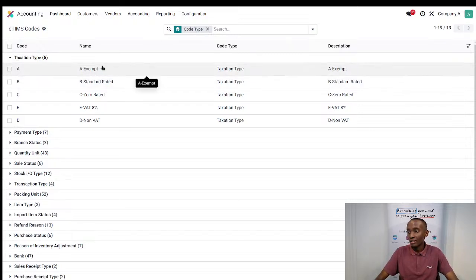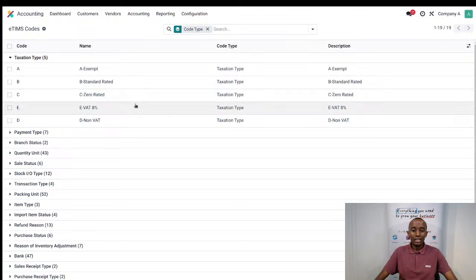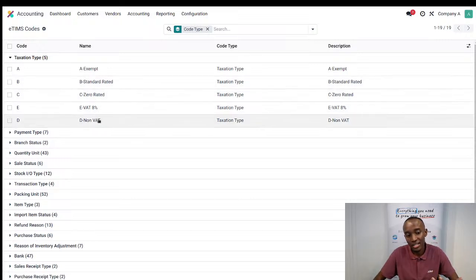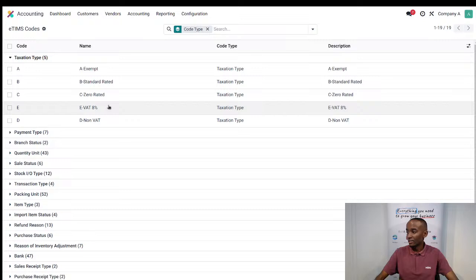So we have exempt. These are actually codes that have been introduced as a result of the integration with eTIMS. We have exempt, standard rated, 0 rated, 8%, non-VAT. So these are codes that are used in the system to inform eTIMS of the type of tax that is applicable to whichever transaction we are talking about.